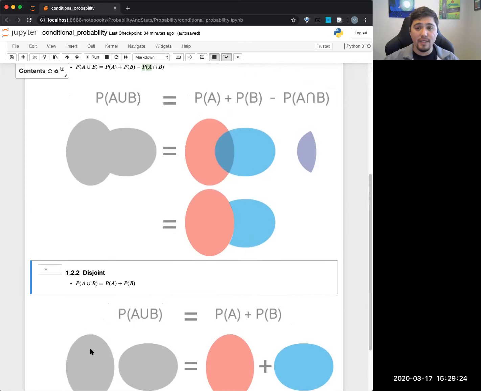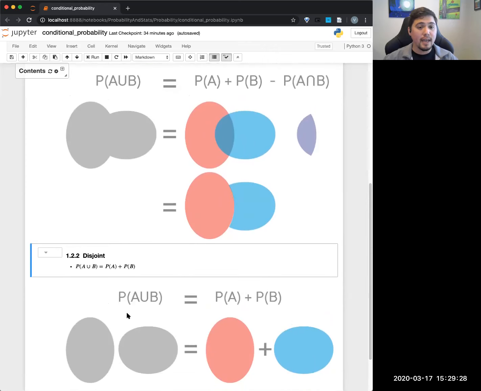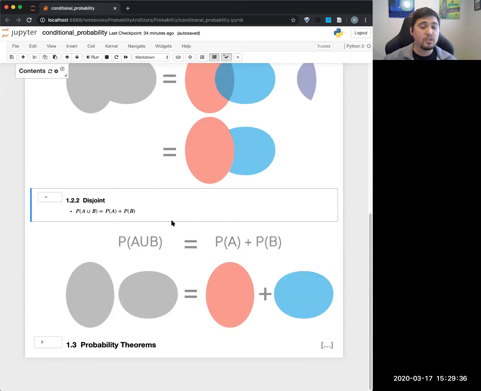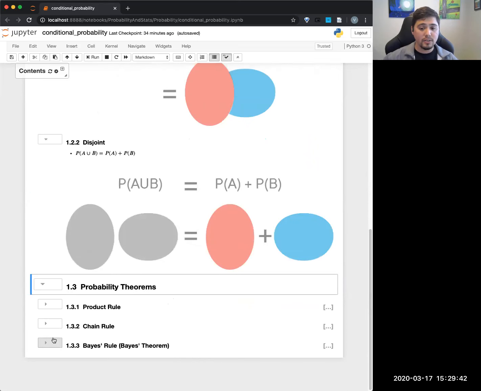Note that if things aren't independent or aren't disjoint, it doesn't mean we can't do any math with it. It's just we have to be more careful with this crossover, basically saying how things can affect each other. And that just adds some more complexity to it. But this is usually what we want, independent and disjoint. All right. So I'm going to show you some probability theorems that the curriculum goes through. They label them as product rule, chain rule.